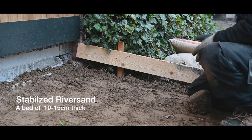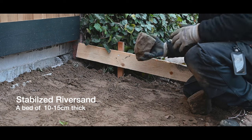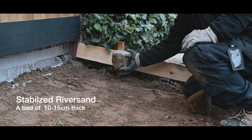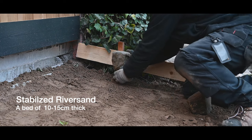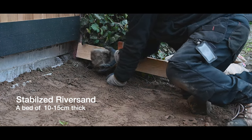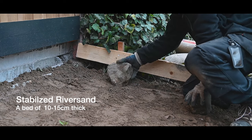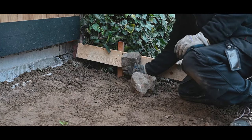Just to give you an idea of how much sand will go under it: we're placing a cobblestone so the top of it will be equal with the plank, and you can see how much we have left underneath — quite a bit. That should be good enough. This is your medium-sized cobblestone, and these are the small ones — with these I even have more space underneath.